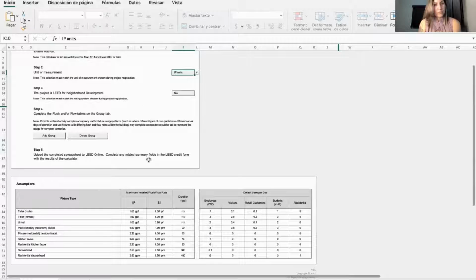Once you add your groups, for example, if you have a project with apartments and a commercial area, then you will need to have a calculation for the apartments, which is not going to be used as the commercial area. Capiche? And that's how we use it.